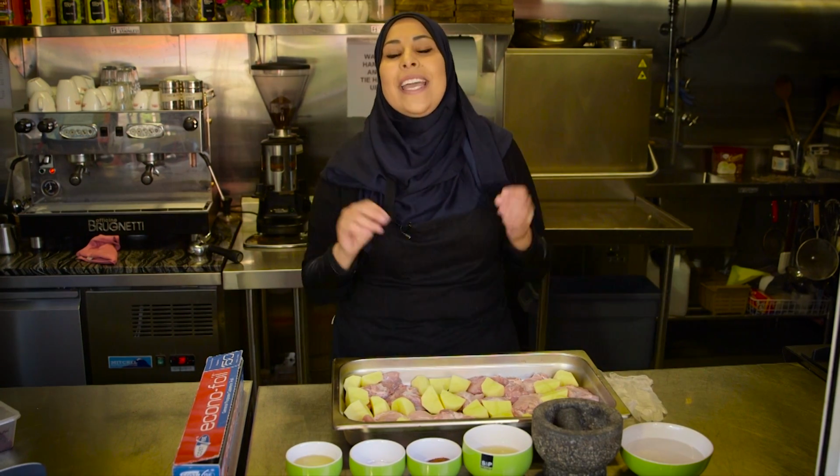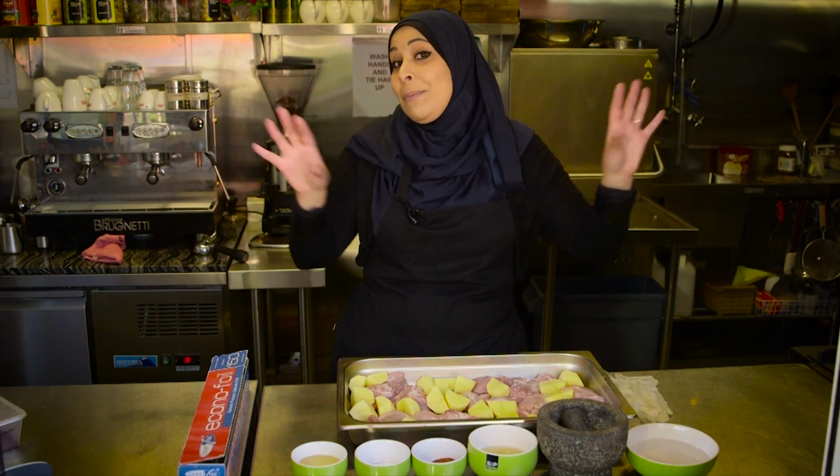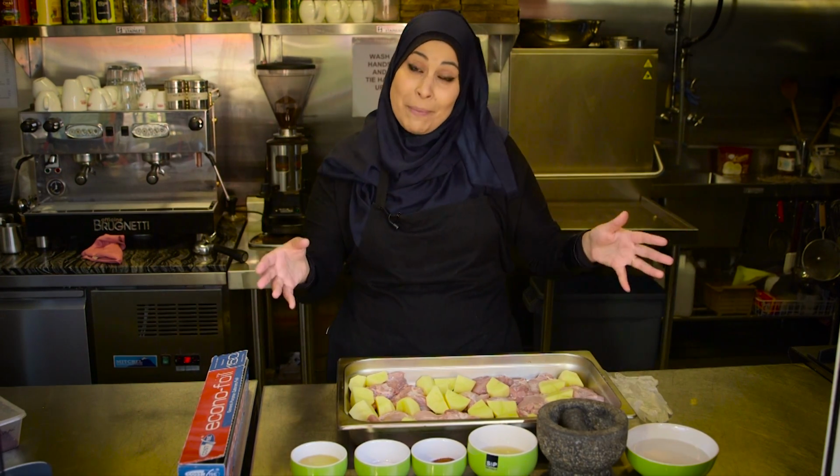Today I'm making you an easy chicken and potato bake with a lemon and garlic sauce. This recipe is so easy you'll practically be able to do it with your eyes closed. Not that I would recommend that.